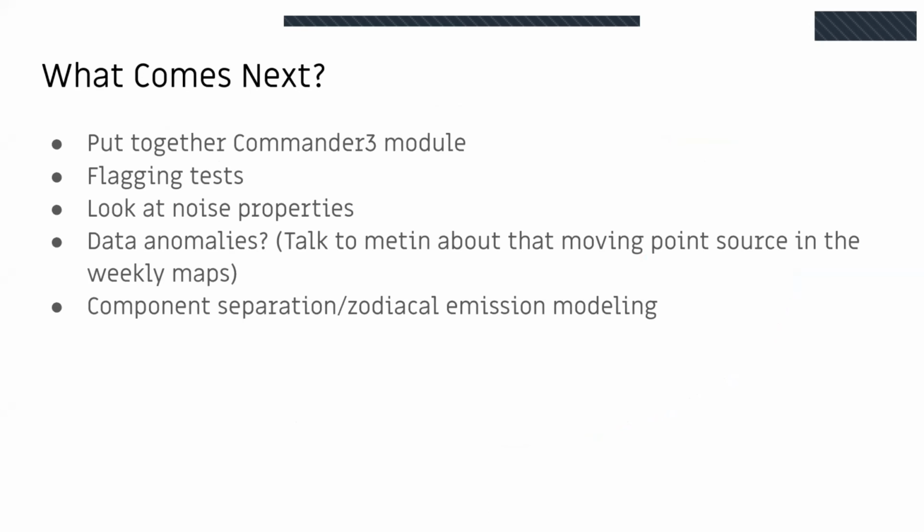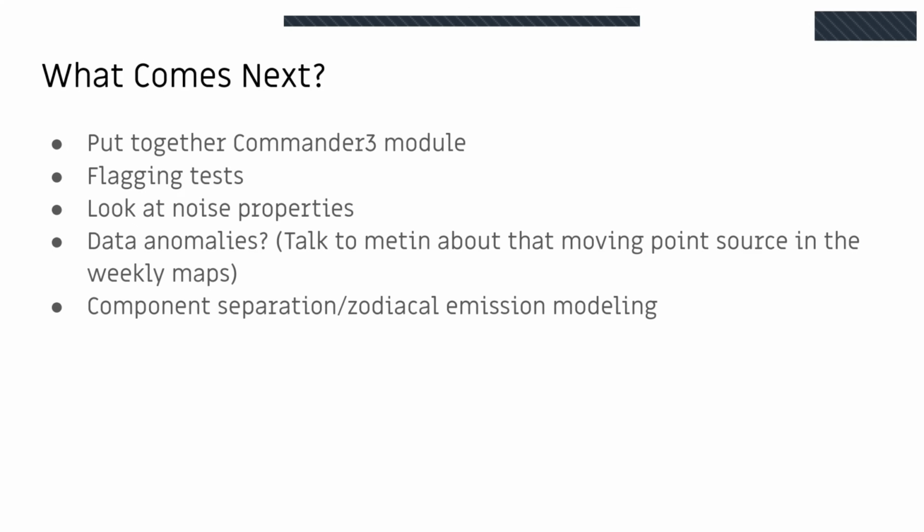So really, what comes next? A Commander 3 module has just been started, and we're essentially building it off of the Lightbird module that we currently have, and hopefully we can expand this further, although this is in very early stages. We have to do some flagging tests. We haven't looked at all at noise properties, so it's interesting to see what kind of noise they've actually taken out of the data, or if they've only calibrated it, what to do with that.